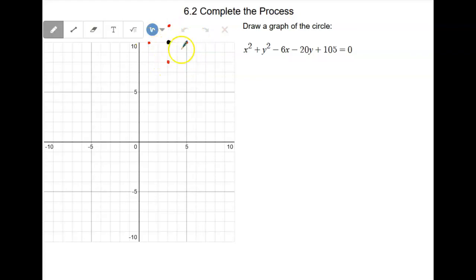Now, this kind of looks like it might be a square or a rectangle or a rhombus, but don't draw your circle with corners, right? A circle is perfectly round, so do the best you can. It doesn't have to be perfect like mine is. That's how we draw the graph of a circle. We got the center and the radius from the previous page. Plot the center first. For the radius, you go that number of spaces in each direction. Make your circle.